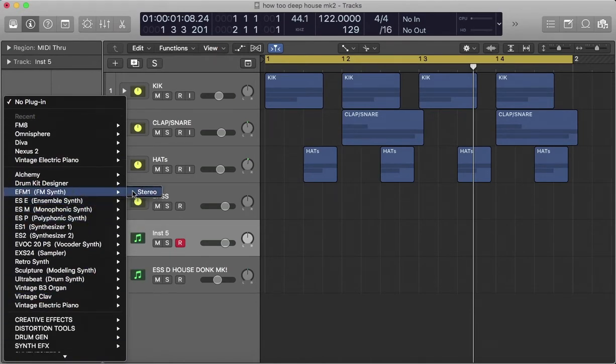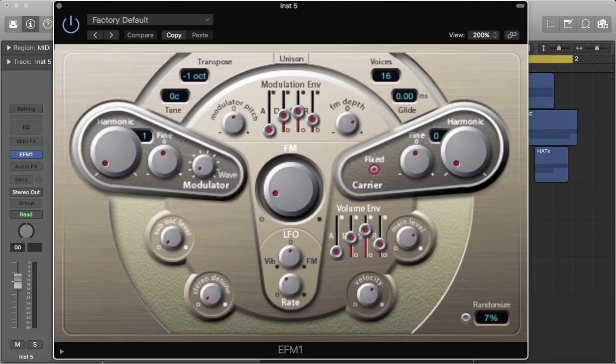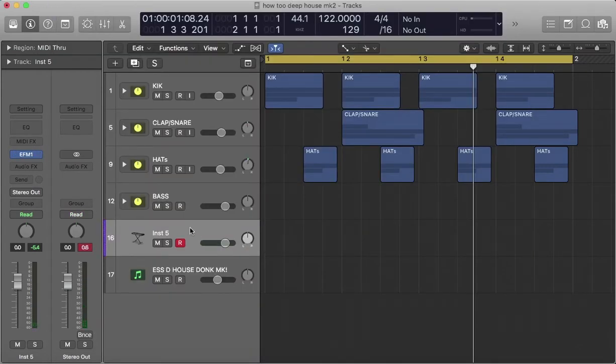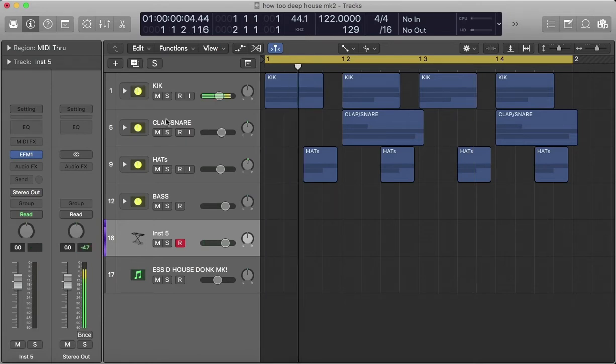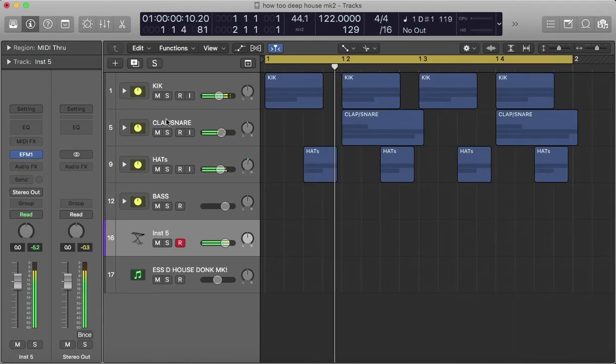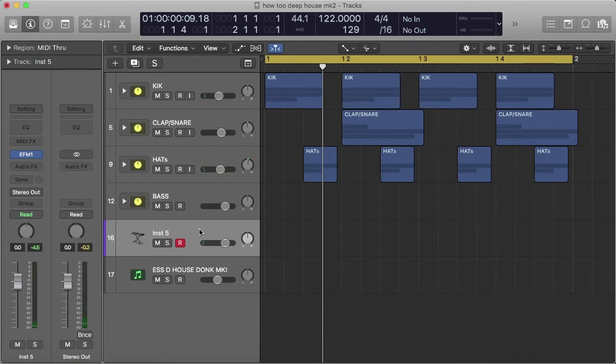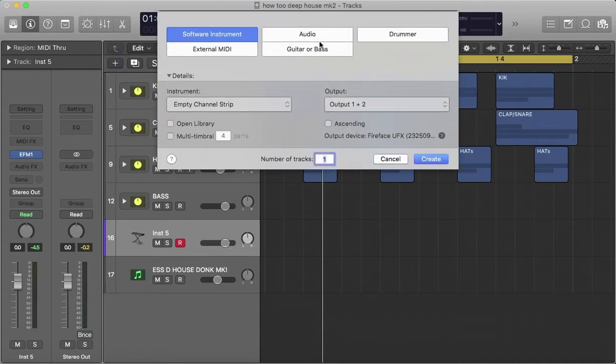So first things first, I'm going to load up Logic's native FM synth, which is this. It is EFM1. Now, by default, it's already pretty much there. I just usually boost that a bit. I adjust the release depending on how I want it to sound. That's pretty much all you'll do to your EFM1. Even by default, it sounds almost there, but however, I'm going for a thicker sound, so you've got to do other things. So that's EFM1 loaded up and out of the way.